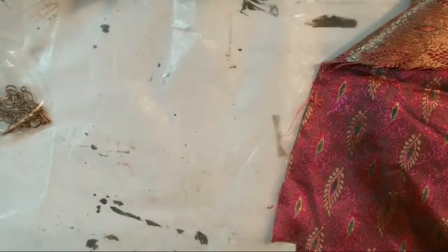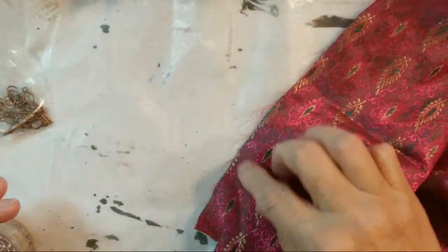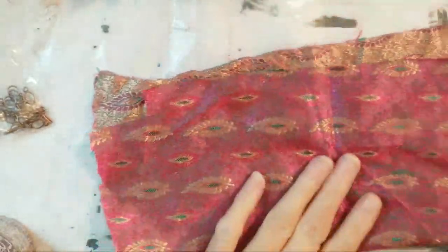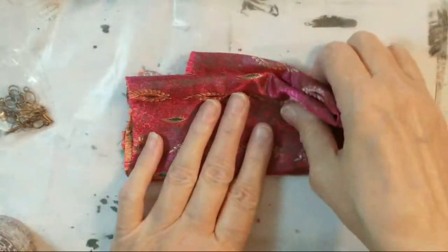Now let me show you what my brainstorm is for my next Santos doll. Although I might use this to cut another little scissors sheaf. I think it's spelled sheaf, C-H-E-A-F, a sheaf, a scissors sheaf. It's a little pocket that holds your scissors. That beautiful fabric came from Journey. And what I want to do, let me show you.